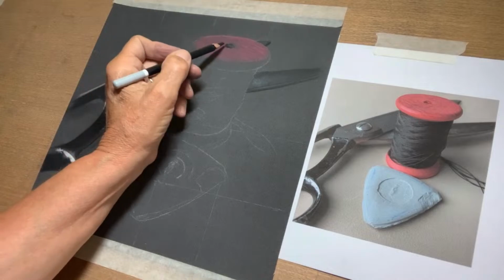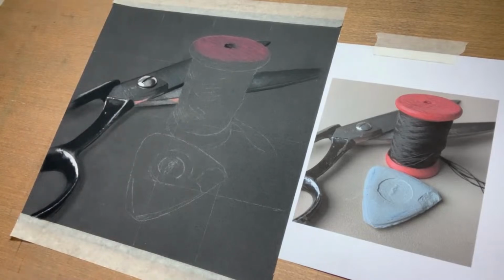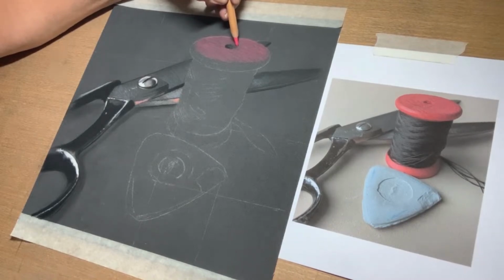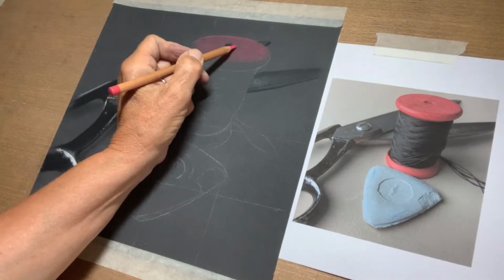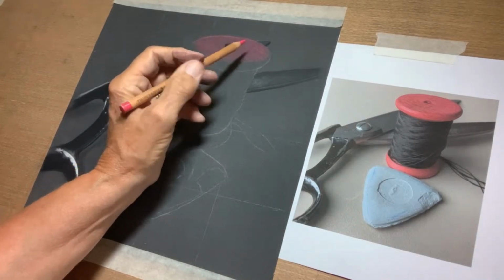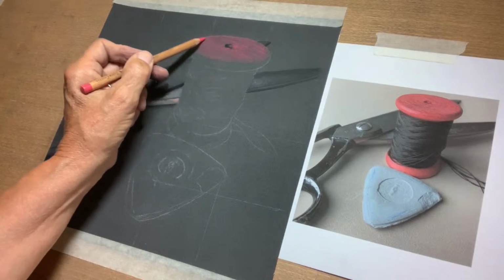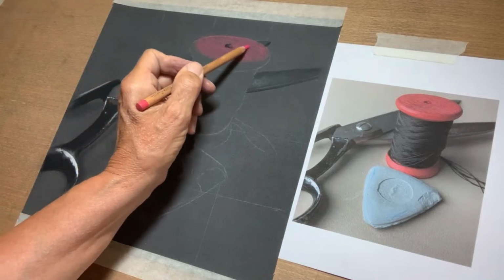Yeah, so this is where it would go onto the machine. So you need to make sure that it is actually a hole that looks like it's going right the way through the cotton reel. I'm adding some colour to just pick up those little tiny highlights around that edge there, and as you can see there's some of the same colour just in there. And then I'm adding that colour to the background as my second layer of colour to recreate this grainy look of the wood.